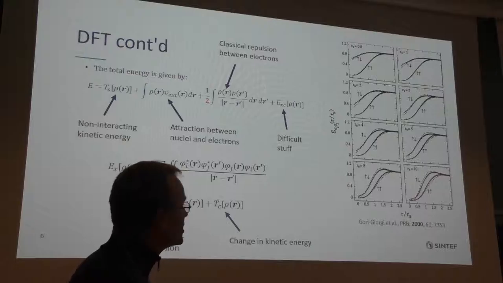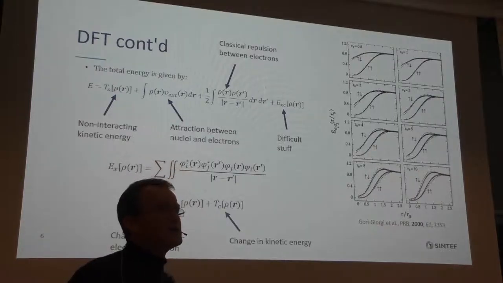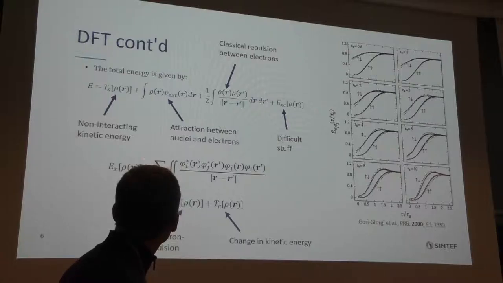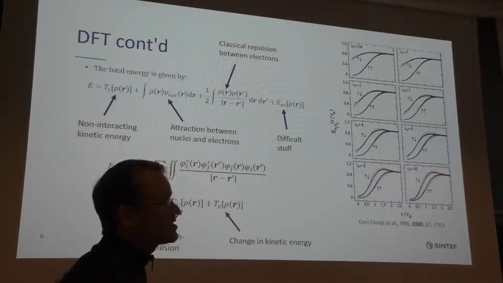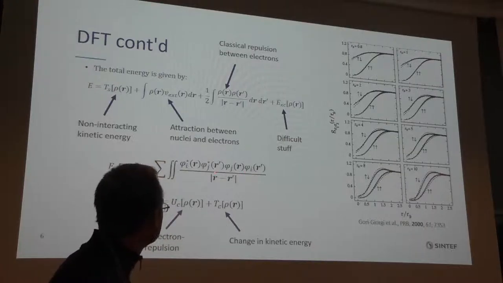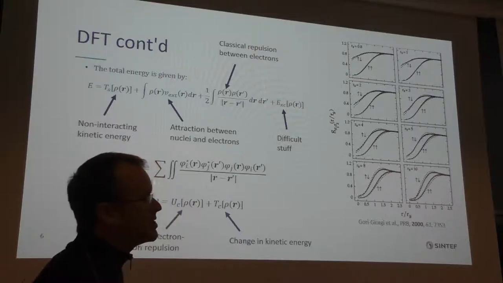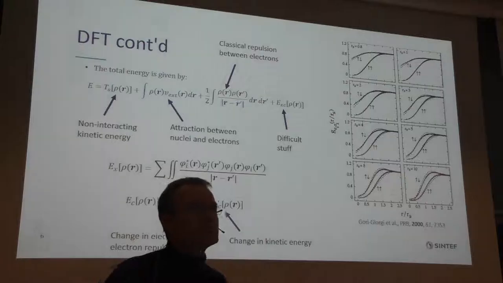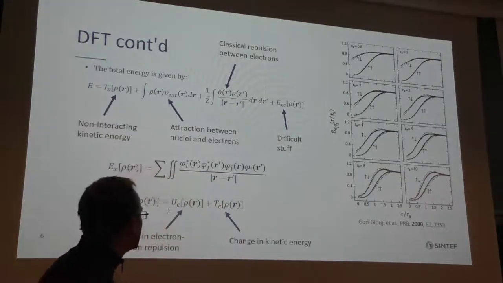So, these three terms here, those are the big elephants. And then you have the difficult stuff where all the quantum things reside. And those are approximated. They are known as the exchange correlation energy. I miss a minus here, but this is then the exchange energy. That is also exactly known if you know the orbitals from your Kohn-Sham system. So in principle, if you use this expression for exchange, you're down to only having to approximate electron correlation. And this is an order of magnitude less than this, and this is significantly less than these. So you end up having to approximate, at least in principle, a very small part of the energy.